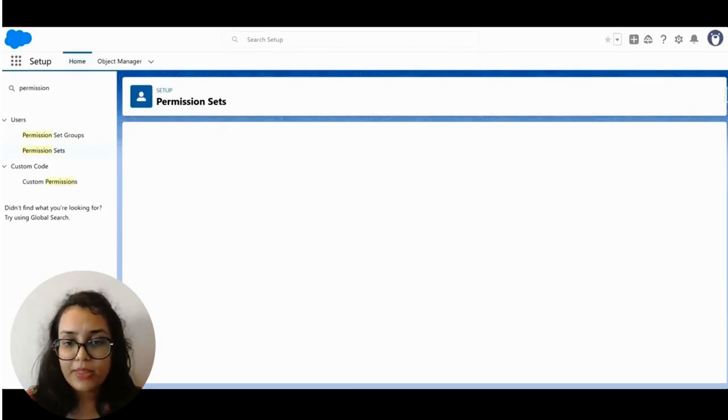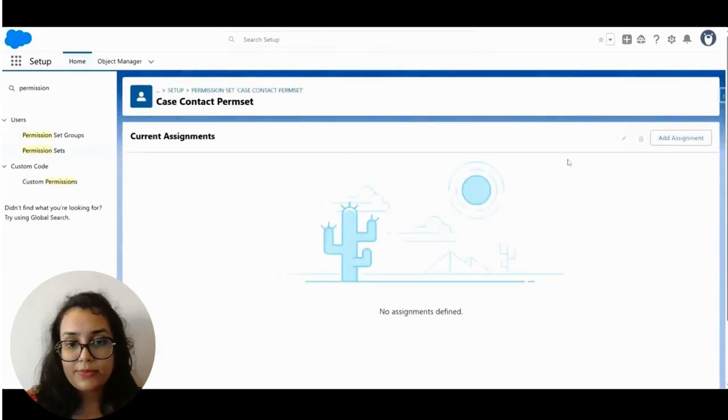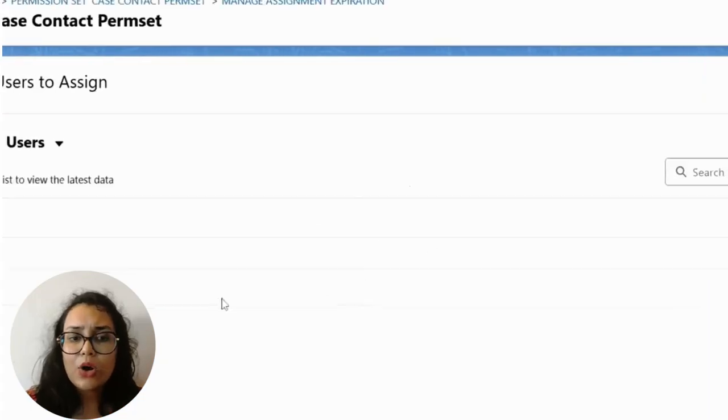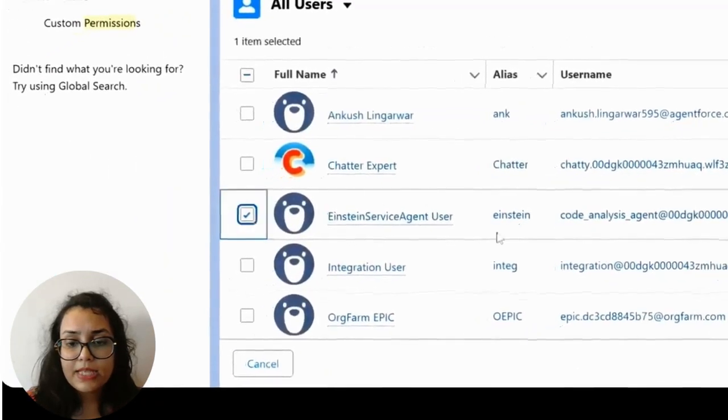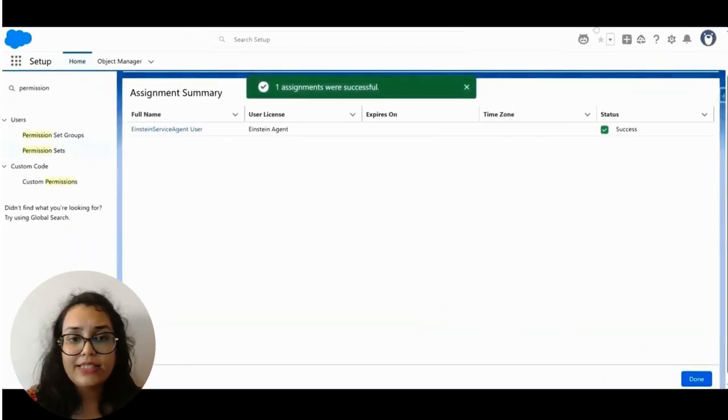Click on save. Now assign this permission set to the agent user. Click on manage assignments. Click on add assignment. Select Einstein service agent user. Click next and finally click on assign.